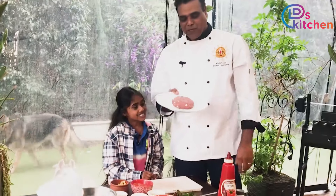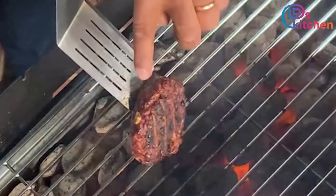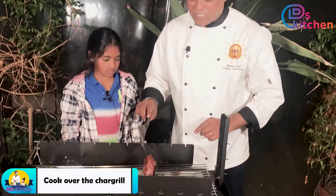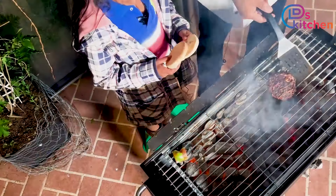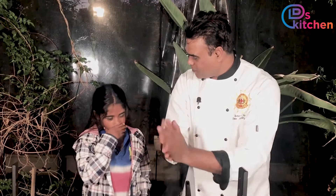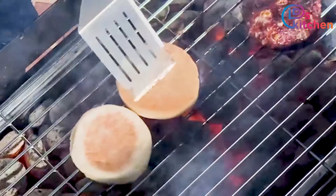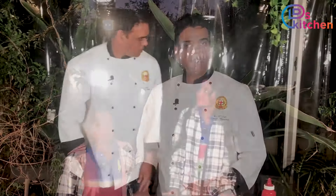We're going to grill this very unique burger. Let's see — it's beautifully cooking! Yes, you can see it from all over. All right, here you go — nice and hot, beautiful. Beautiful smell in there! The burger is done. We'll warm our bread up on the grill too — it's giving a nice mark. It's time to plate up — it's ready!